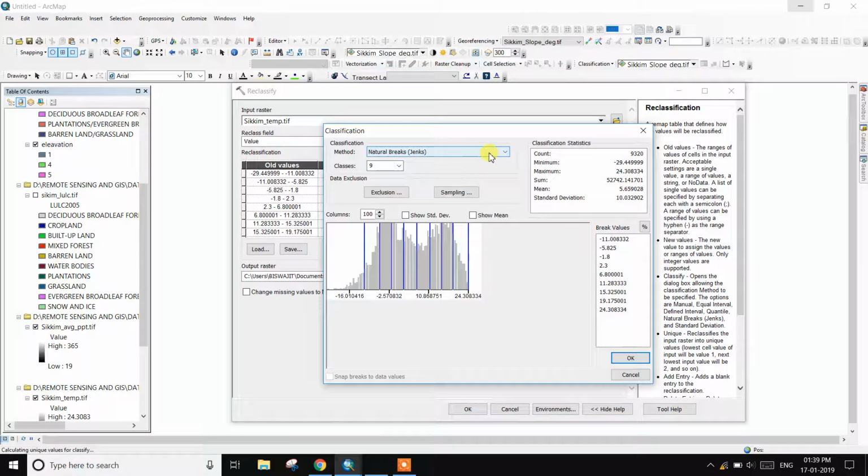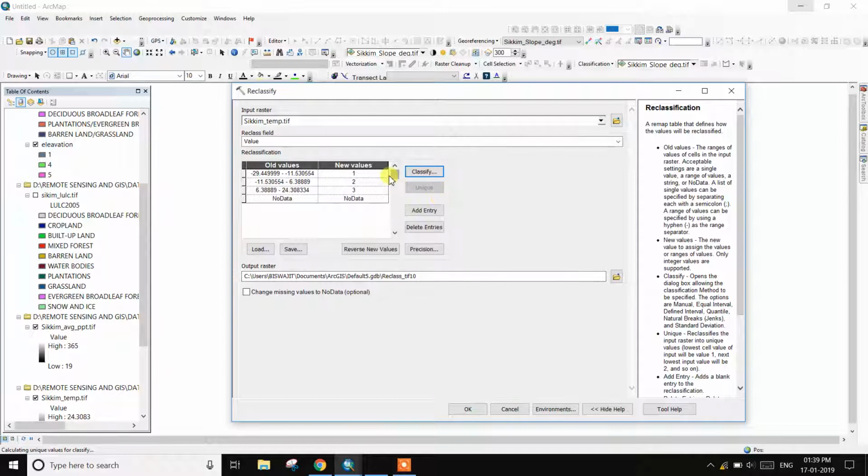Classify, equal interval and classes 3, then OK. Temperature: 1, 4, 5.